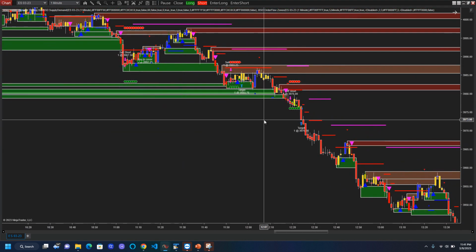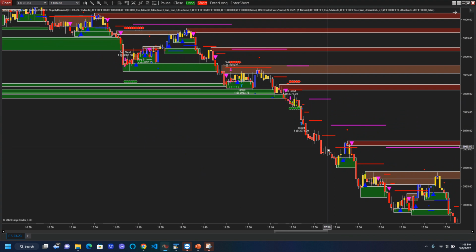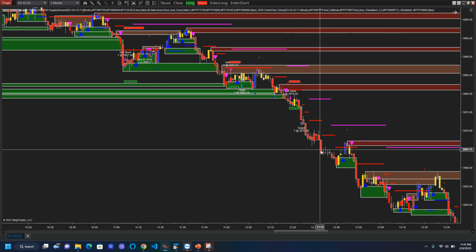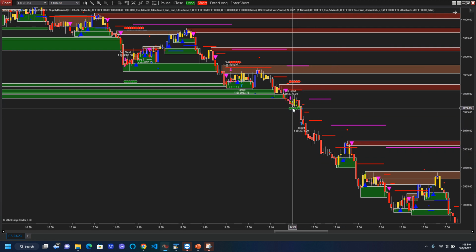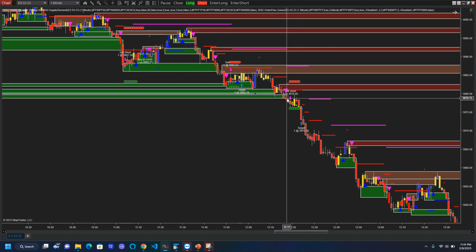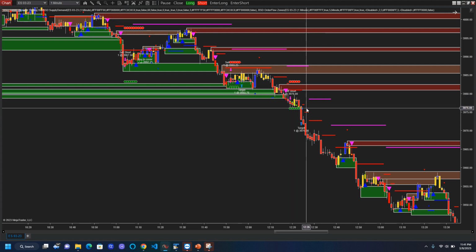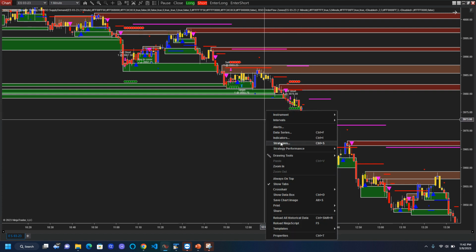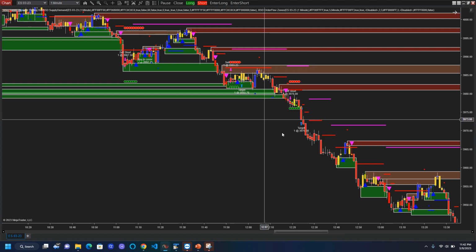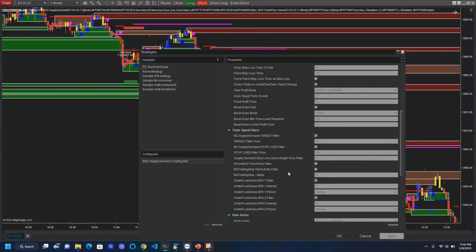Okay, so it's good, but I think we can still improve a little bit. As we can see, it took those signals, but the trending day goes further along. Why should I place a target? Since I entered the trade, it came into the target and then the trade closed. On a trending day, the market goes even further, or even when the trend starts, it keeps on going. So I don't want to exit the trade until the trend reversal. So I'm going to go back to the strategy and tell the bot.